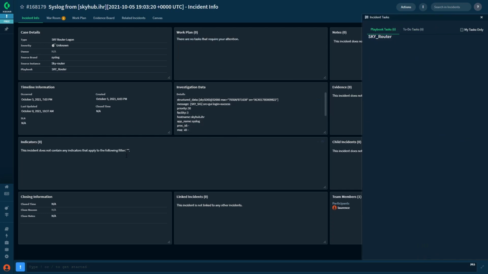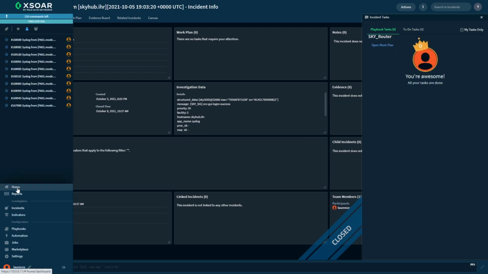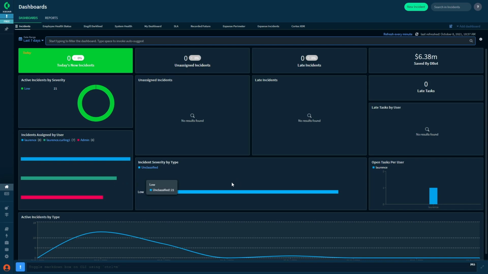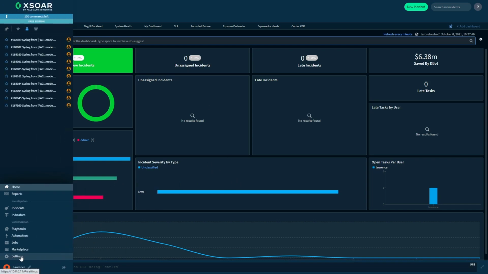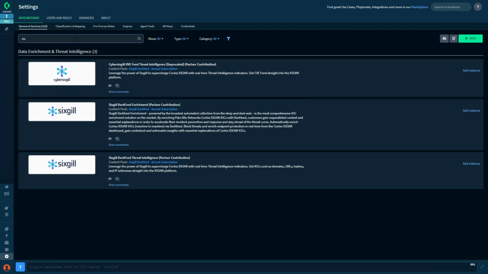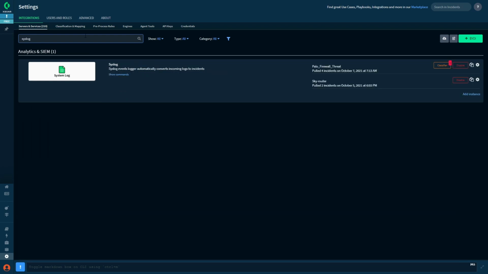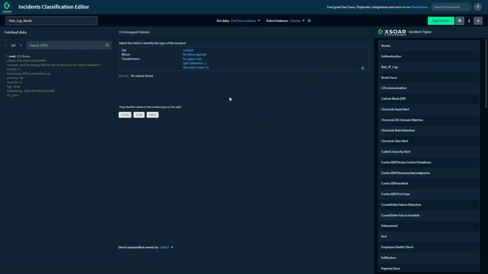And that's basically a quick run through then of making your way through your instances and so on in the morning. Now, just quickly, just to reiterate, if I go to settings, in here we have the integrations that are installed on the box, and you can see we've got firewall, threat, and Sky Router. We can see that we've got those there, and we've got the classifiers. So once we go from there, we then classify into.